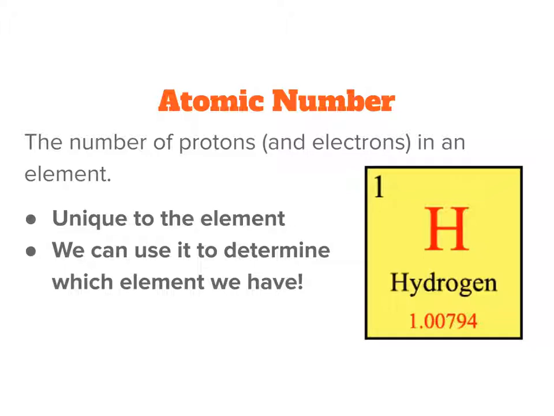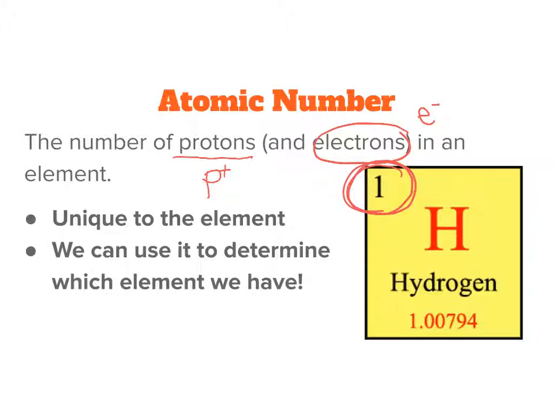Okay, so the atomic number gives us a ton of information. The atomic number is the number on the top of your periodic tables. It's the whole number in each of the boxes. So hydrogen is number 1, helium is number 2, lithium is number 3, and it tells us the number of protons, which is the positive piece. It also tells us the number of electrons, and electrons are the negative. These are going to be the same. So the positive protons and the negative electrons will always be the same number.